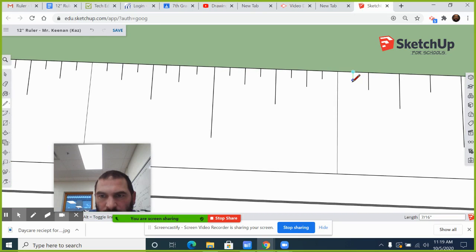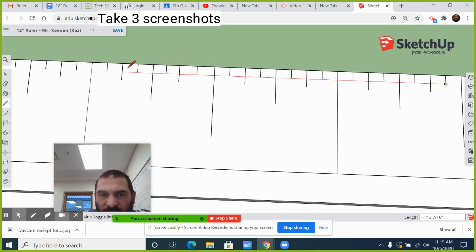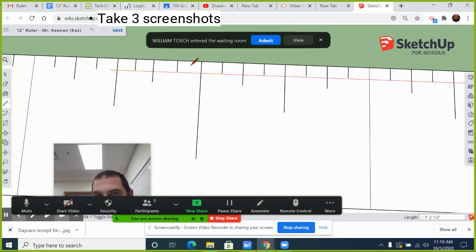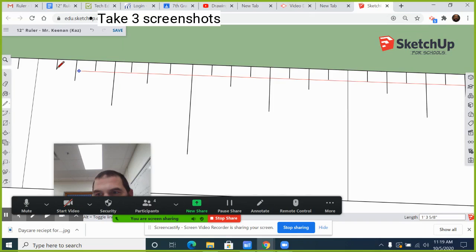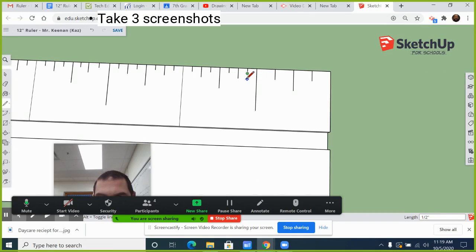When you do a screenshot of it, I'm going to want a couple things. I'm going to want a screenshot of the entire ruler like this. You can see the whole thing. I'm going to write this on the document. I'll edit this document: three screenshots. One of it zoomed out, just like this, so you can see the whole thing.